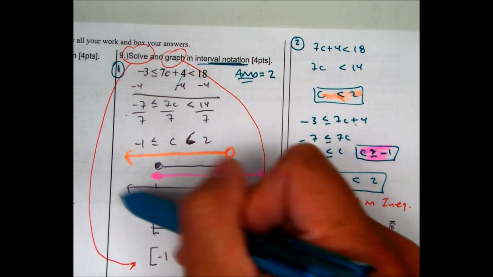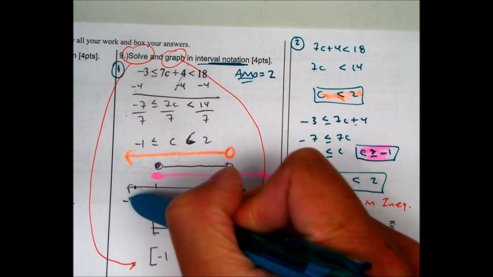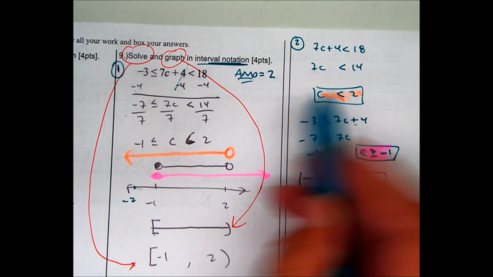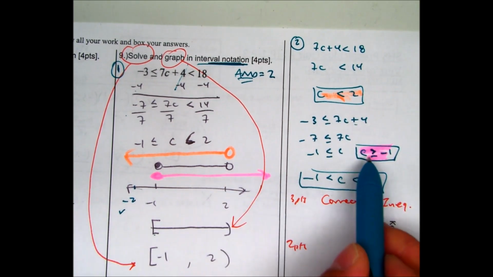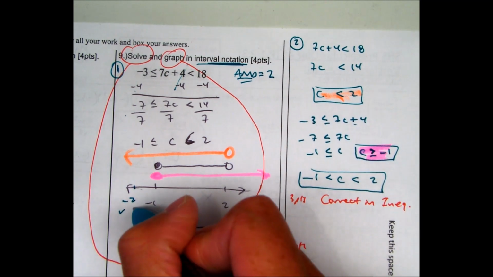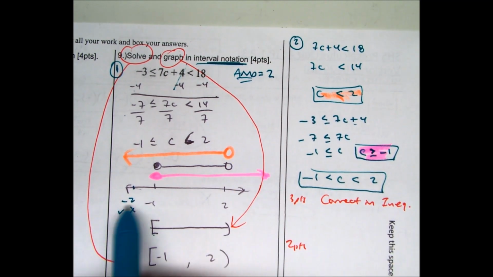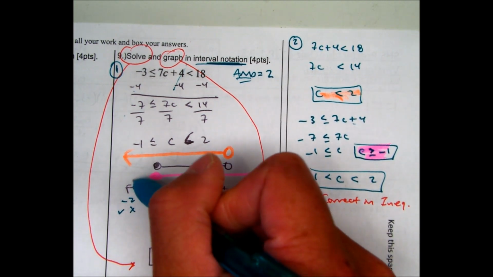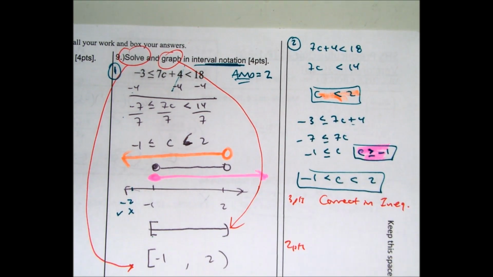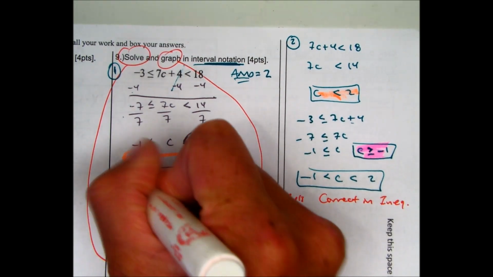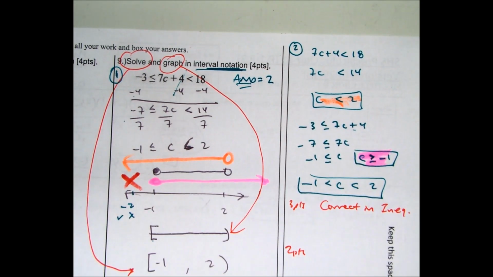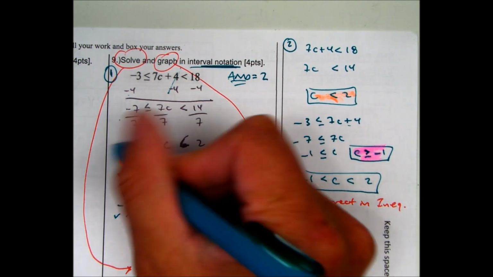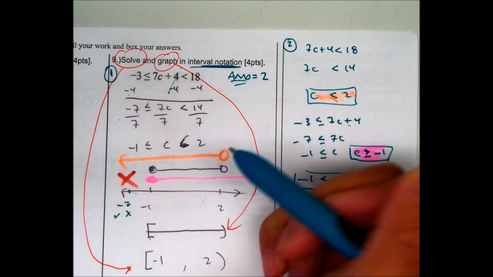So for example, over here, if you pick negative 2, negative 2 is smaller than 2. Negative 2 is bigger than negative 1? That's false. But you need both of these to be a solution. So in this region, I'll put a different color. This region's not a solution. And if you did it by colors, you can kind of see that because the orange is only in this area. So it's only a solution for one, but I need a solution for both.